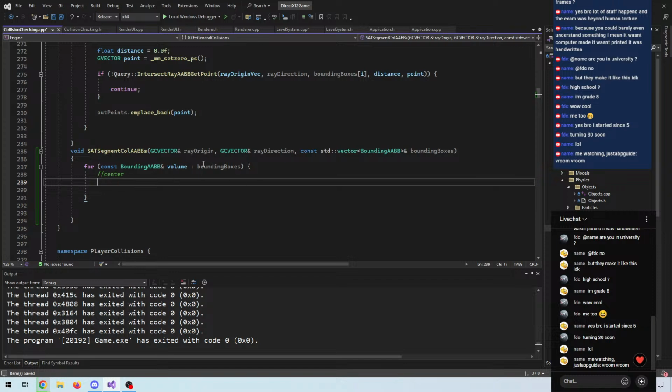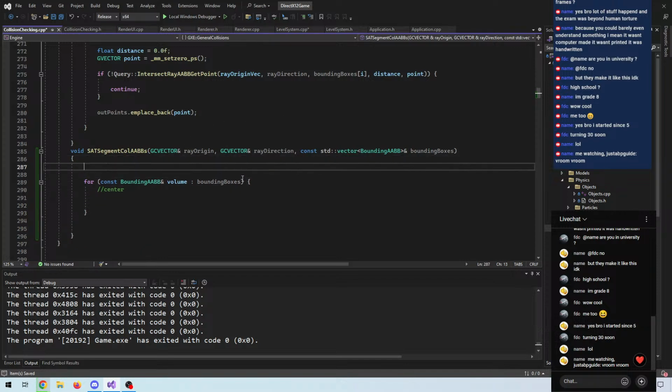So we will project the ray here onto our box.